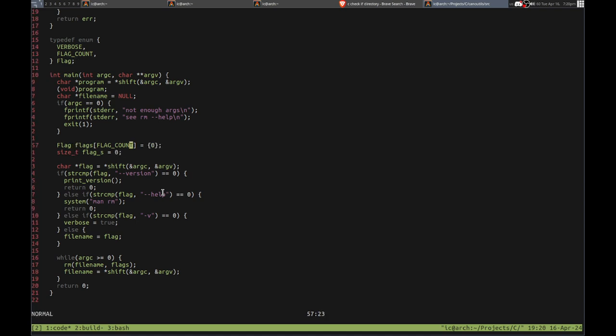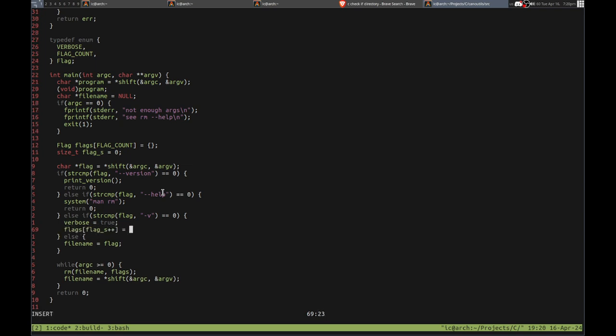Wait, that within that actually initialize. So we need 3 hours of debugging for real. Yeah, so we'll do it based on the flag size, and we can iterate over them. So then we can set flag size plus flag equals verbose, right? So we can set them. Okay.